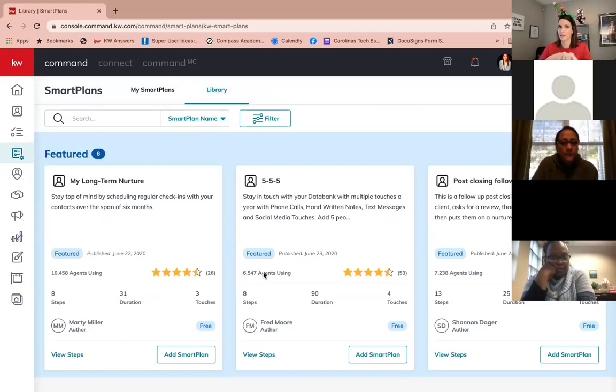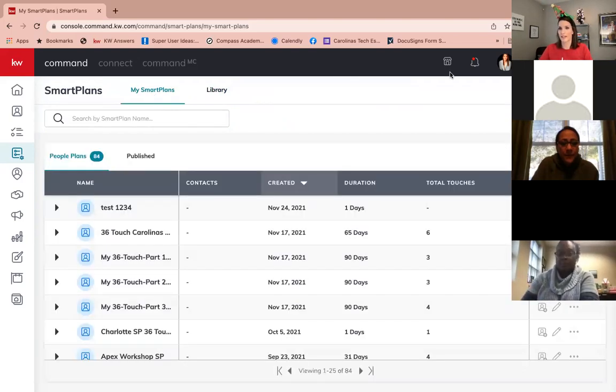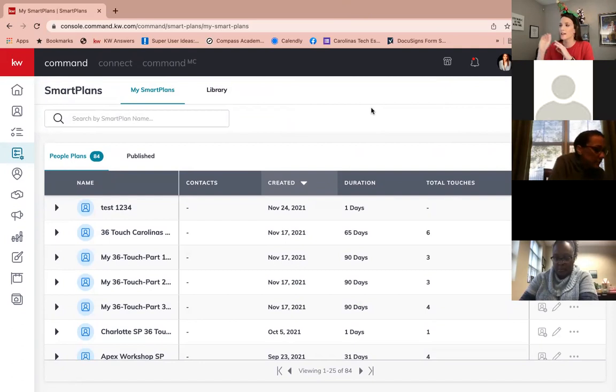So that's how we would go into the library and add any smart plans to our library. Let's talk about, under the smart plans, how if you choose to, you could create a custom smart plan. And while I'm just pulling this up, I want us all to build this out together. So I want you to think, let's say that we had a closing today. Congratulations, you closed with a buyer or a seller, and we want to add them onto a post-closing smart plan. Type in chat for me, what do you want the first interaction to be with them?